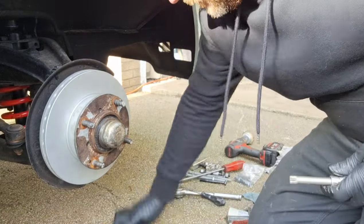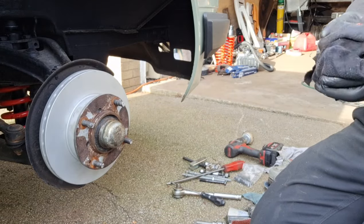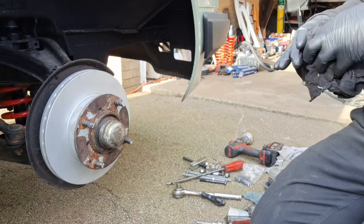Obviously all that needs tightening up properly and adjusting and everything else, but for now it'll just keep the dirt out of the bearings. I ain't got round to doing the other side of the other car yet, but I might just go and do it now whilst I've got everything out and I'm covered in grease.